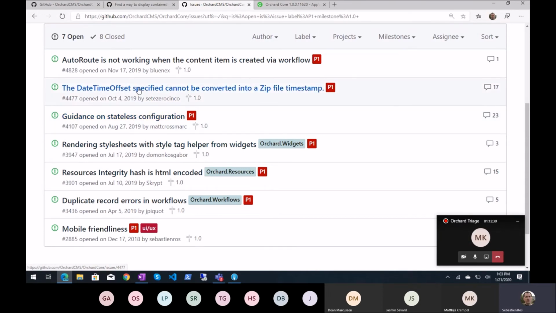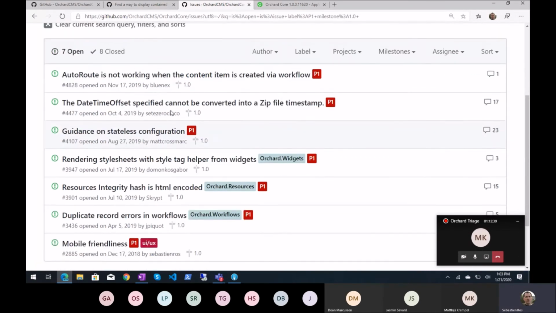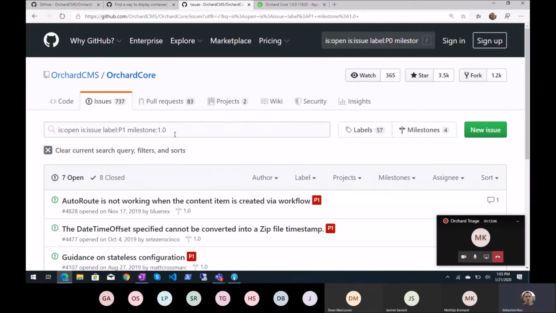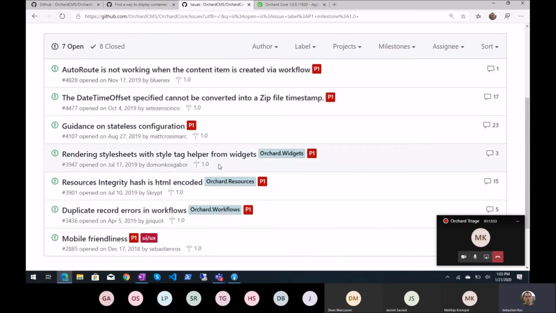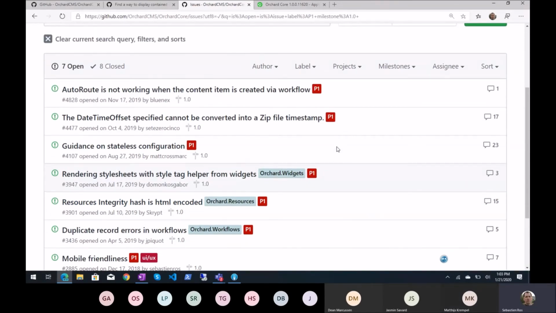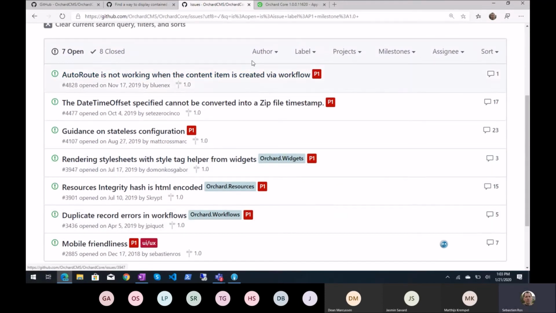So we need to check everything and ensure we punt them or fix them. Like this one should be fixed now. It was just about fixing, republishing NuGet packages, so that should be okay now. I think this one might be fixed by the bug we fixed last week, I mentioned. So we should just focus on this if we want to ship 1.0. Some of them have been fixed already this week. And the more we work on these ones, the quicker we can release 1.0. So up to whatever you can do to work on these instead of working on something else.